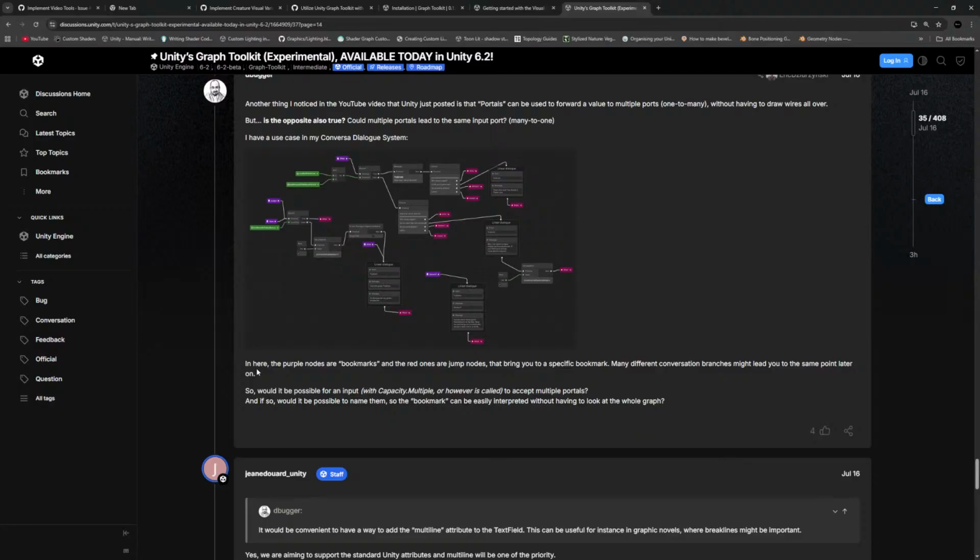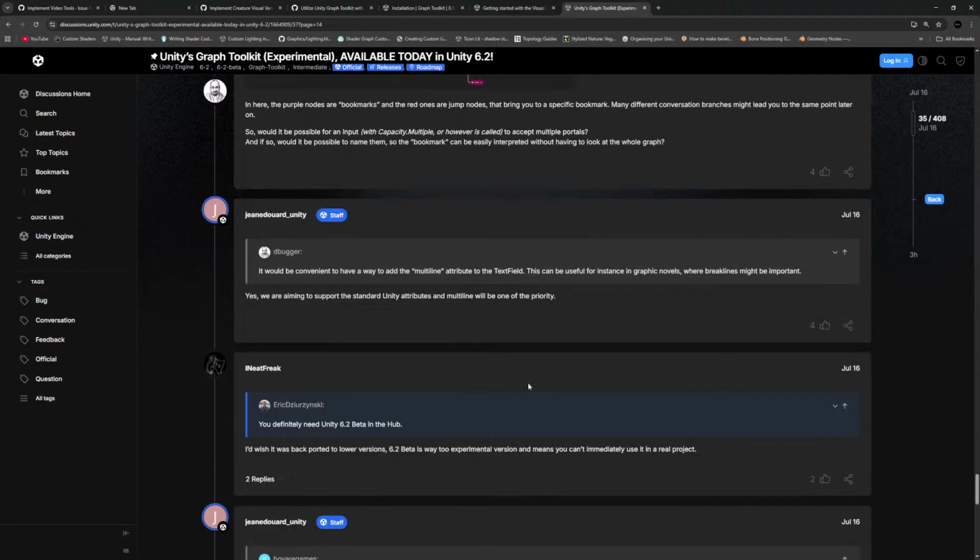Yeah, we're gonna use the Graph Toolkit. We're gonna build it so that it generates a scriptable object that describes the graph, and then we're gonna have some sort of component that takes that scriptable object and runs it in runtime. We'll see.